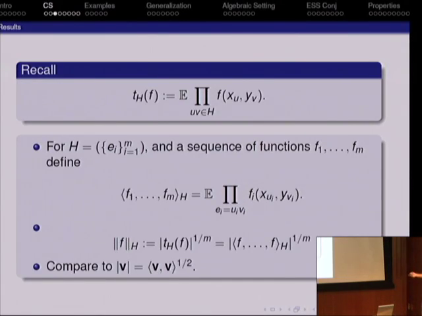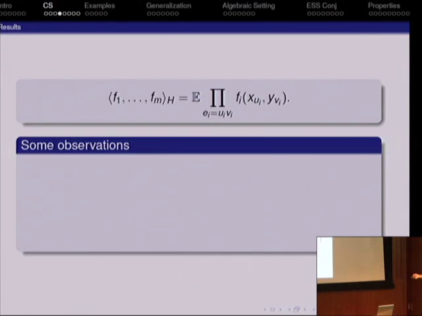And it's kind of parallel to the usual Euclidean norm in terms of notation, that the Euclidean norm of a vector is just that product and take the square root. So let's make some observations before proving something. So one is that this product notation, this product function that I defined, is linear in every f_i. It's just because of the formula. If I have f_i plus f_i prime, I can expand it and I get linearity.